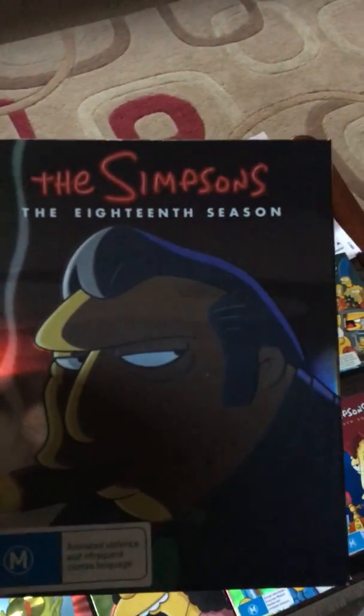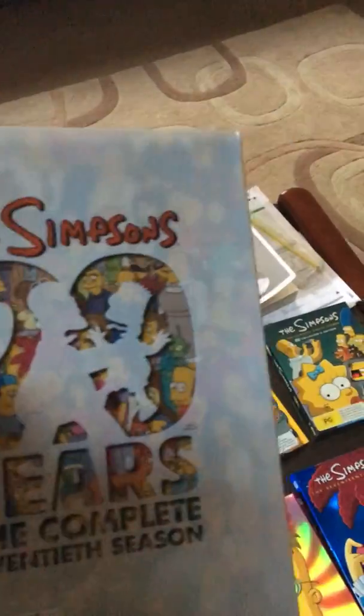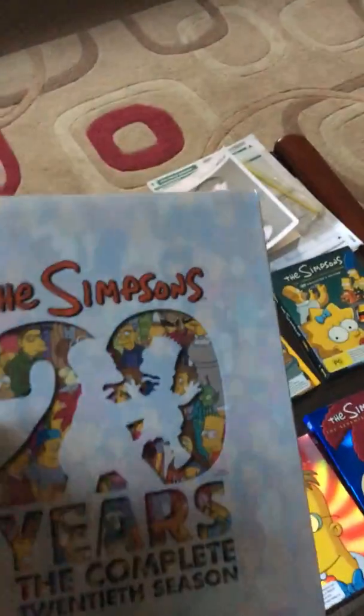And while I'm here, I might just show two more that I couldn't fit on the table. This is season 18, the season that came out just before the Simpsons movie. It's got Fat Tony. And I love the artwork on this one. And this other one, season 20, was released as an early release back in 2010 because they were celebrating 20 years, and they brought it out to help celebrate the 20 years.